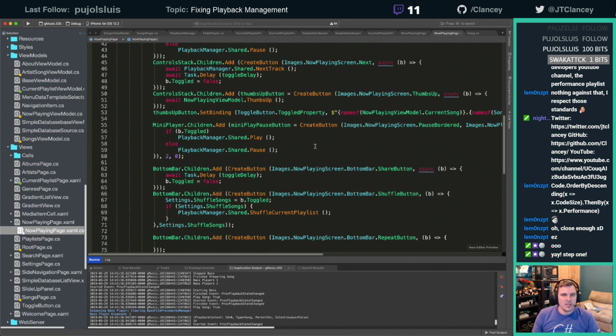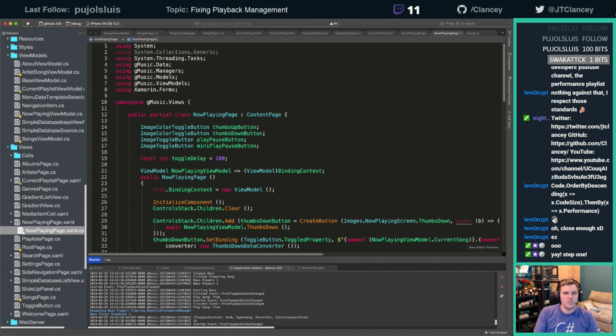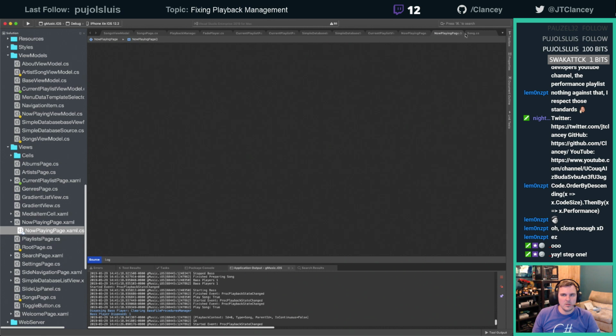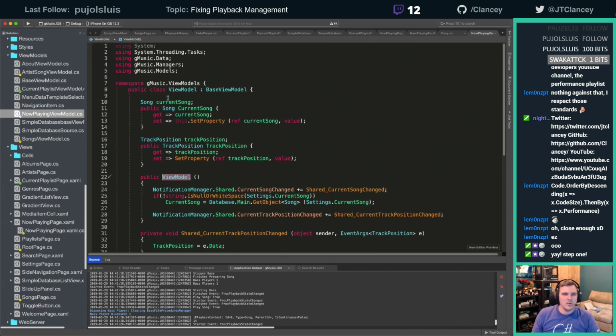All right, so let's tie into that. Is that really called view model? Wow. Okay, why is it called view model here? Let's rename that. That's gonna be confusing. I have a view model, guys.